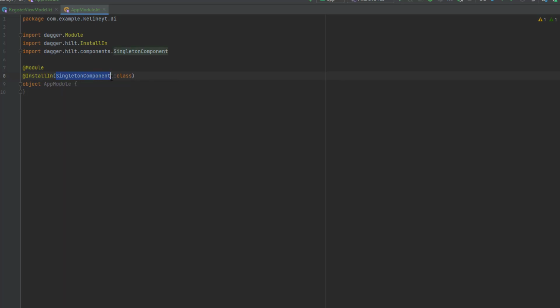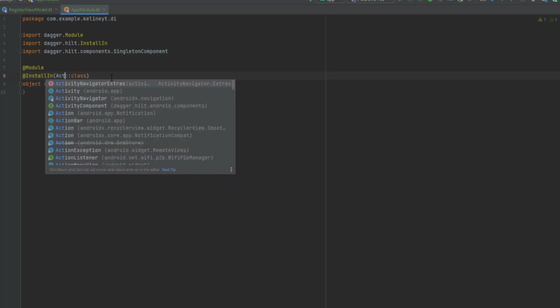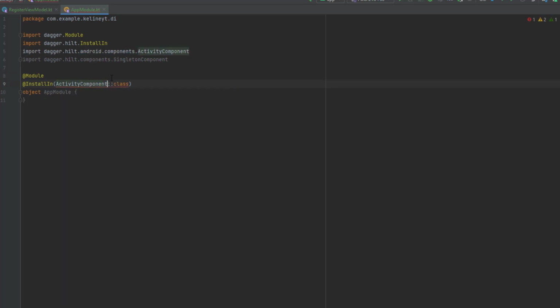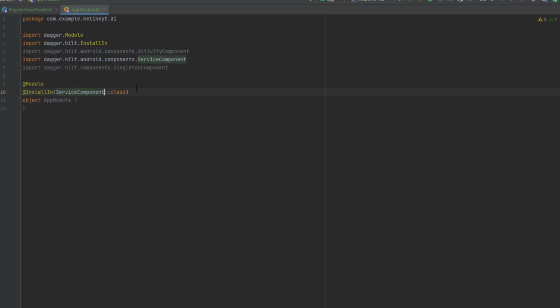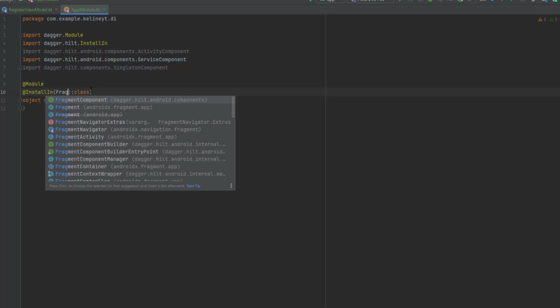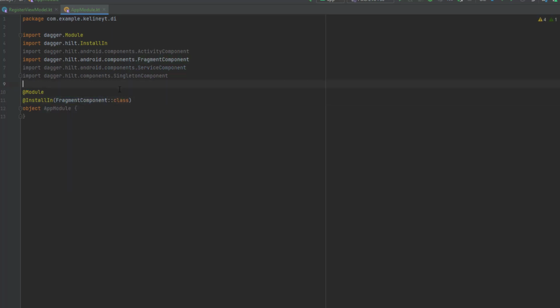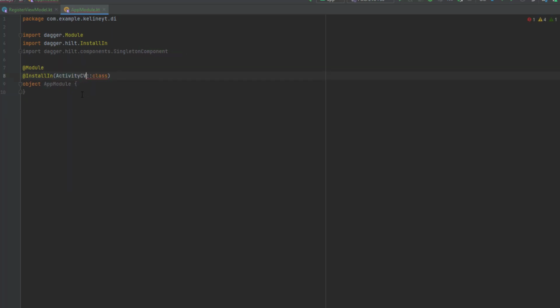And we also have ActivityComponent, and this will only live as long as a specific activity. And we also have ServiceComponent, and this will just live with the service. We also have, I think, FragmentComponent, yep. So now let's go back, because we're going to use SingletonComponent for this module.